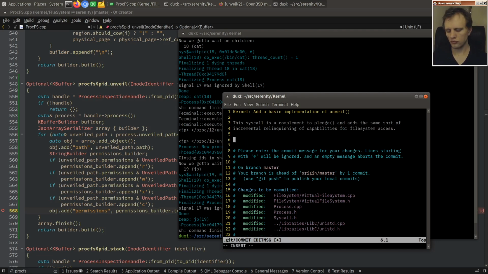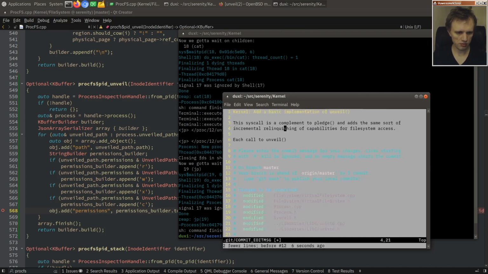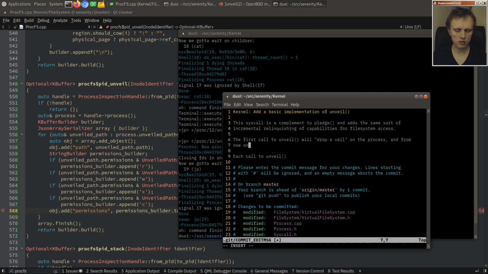The first call to unveil will drop a veil on the process, and from now on, only unveiled parts of the file system are visible to it.